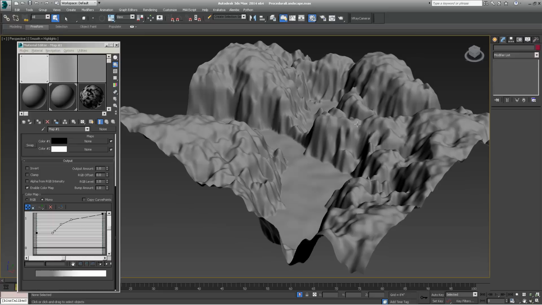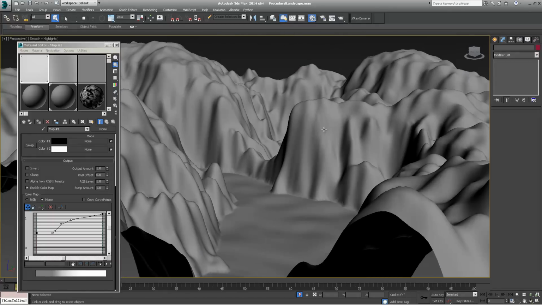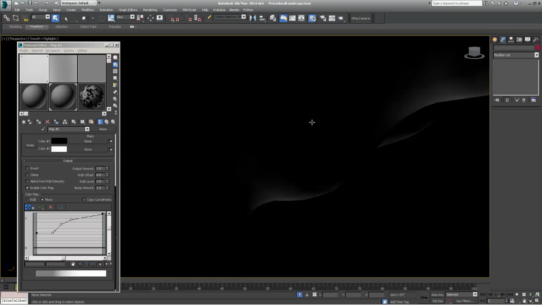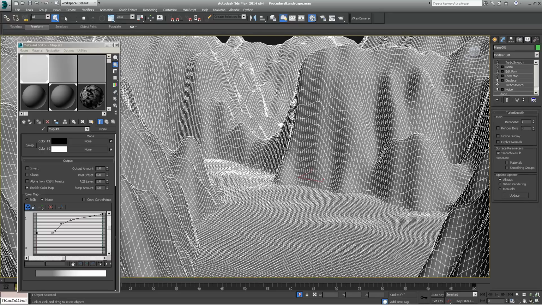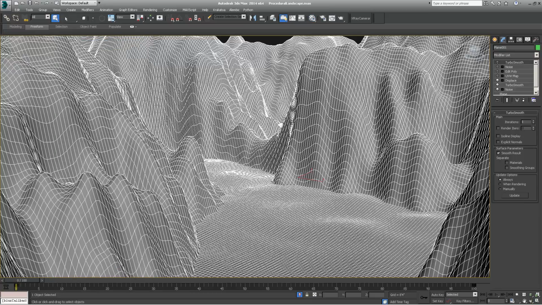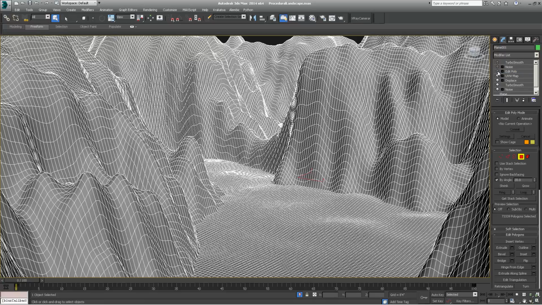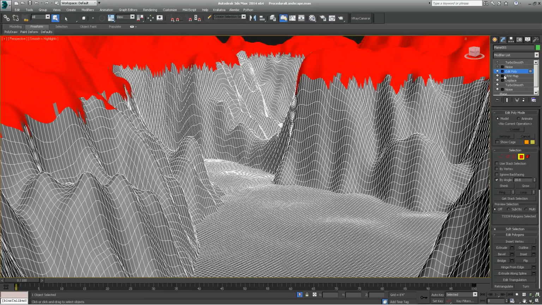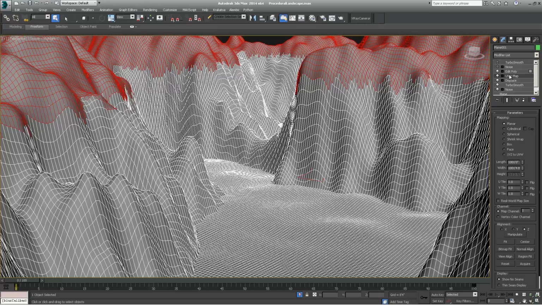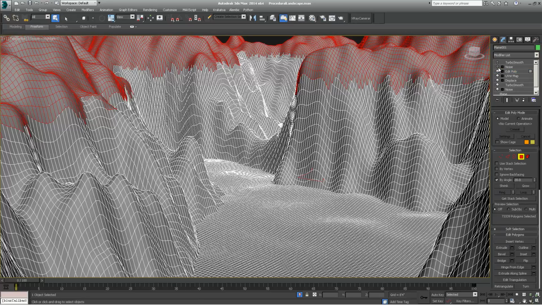Once you're done with this, you would have to start to think about, all right, well, where is my camera, and where will the focus be, and then you would have to further detail out maybe a couple of areas. Let's say we did put a camera right here. You know, this hillside here would definitely need some love, and you would have to break this out. So going through this a little bit more, the UV map was to scatter. I'm using that to scatter a forest pack through the scene, and it's just a checker stretched out, very narrow. We'll go over that, so I'm not going to spend much time on that this week.